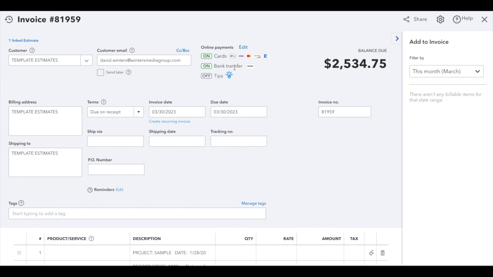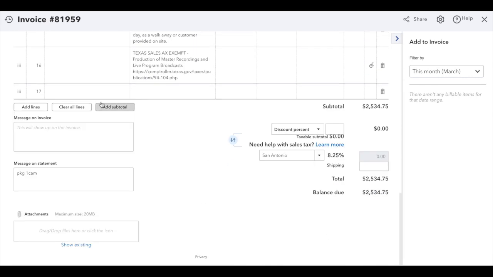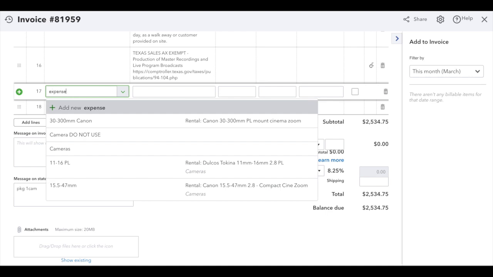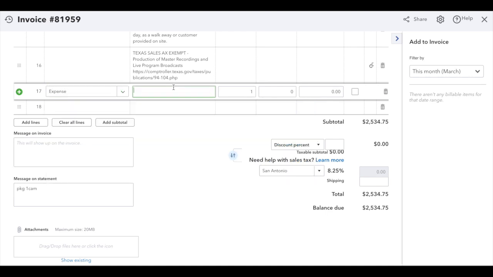When people pay with credit card, I try to get that expense covered by the customer, and I really should add that as a product service here, but I just put it under expenses and I call it credit card fee, 3.5%. So here I just go 0.035 and I take my total, 25.34, and 75. So yeah, that way that $88 is covered by the customer, and the additional flat fee on top, I just eat that. And then yeah, let's send this off.